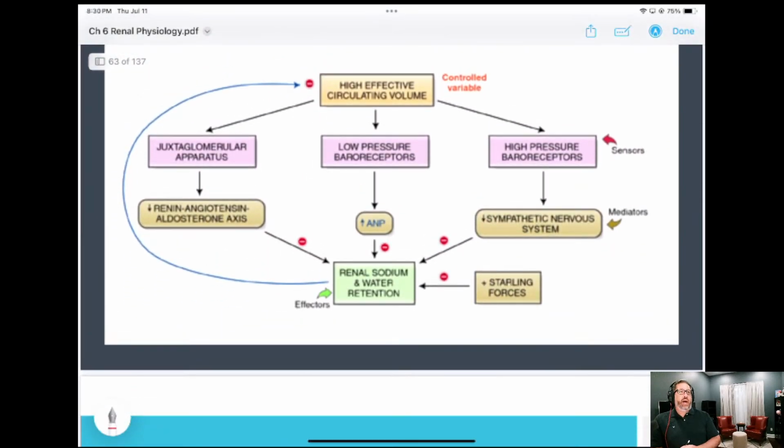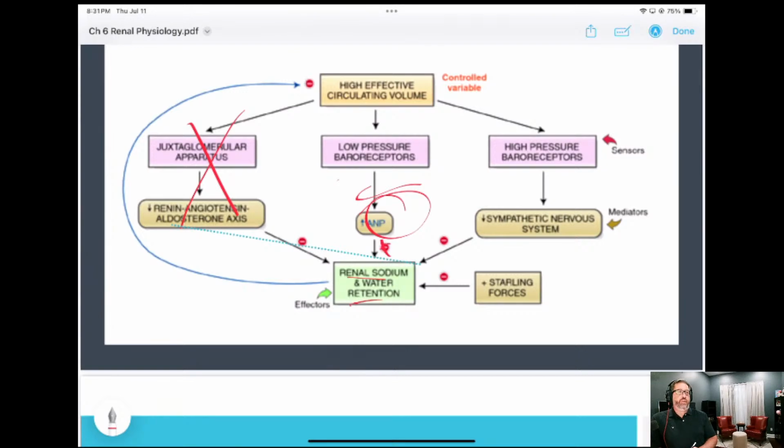The problem is with high circulating volume, we don't want those things going on. We want to find a way to reduce volume in the blood. We need to get volume off so the heart can work better. Juxtaglomerular apparatus is really going to do nothing because all it's going to do is just shut off renin. But that is implied because there's no stimulus now, because we have high volume going in. So that won't really do much. Those low pressure baroreceptors are now going to release atrial natriuretic peptide to cause normal natriuresis in the kidneys, reducing renal sodium and water retention.